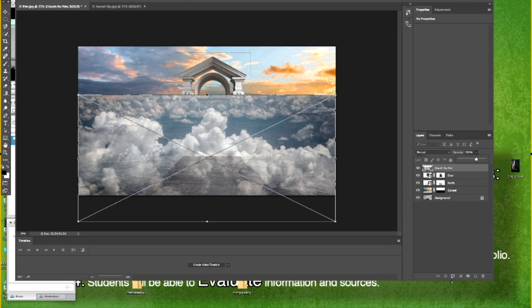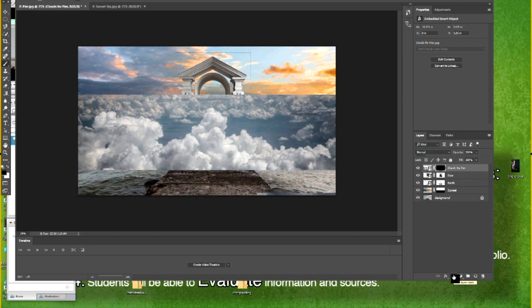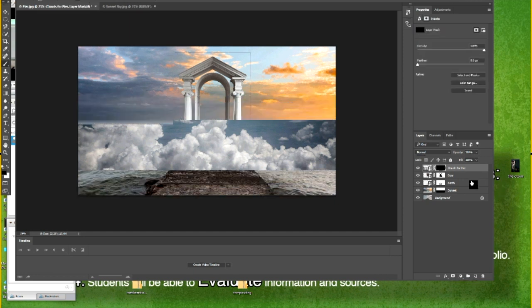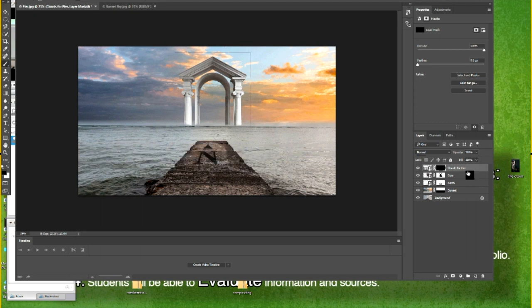Now I forget how to do this one. Hit the check mark, and hold down Alt and click on that lovely layer mask button, our favorite layer mask button. It went completely black. That's normal. If it went away, it's normal. That's what we want to do.